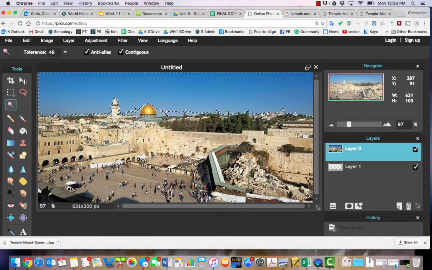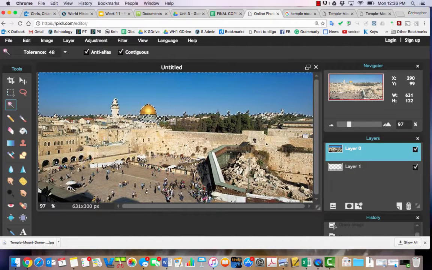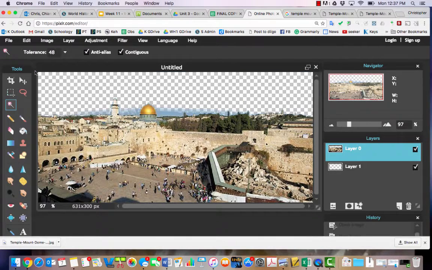And then if I want to clean up there, I can click Shift, select a little more. Oh, that was selecting too much. Control Z. Oh, let's get rid of this. So I'm going to now click Edit, Cut, so that I got rid of that background. Now if I want to go in and clean up the rest, I'll drop the tolerance back to 20 and I'll just go in. Or I can use the eraser and try to just go in and erase the rest.